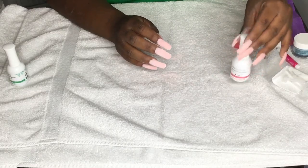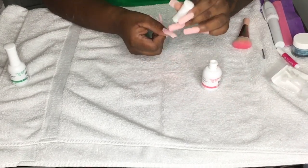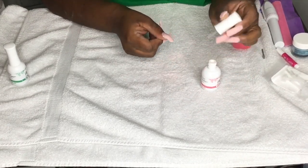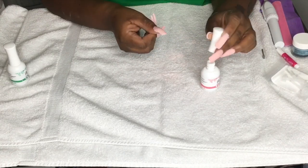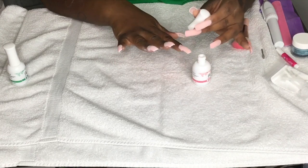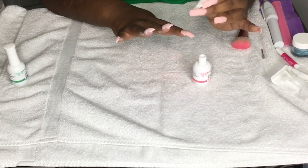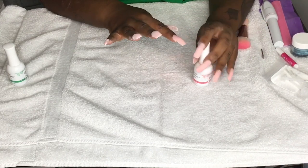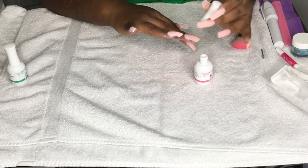Now that I am done with the powder, what you want to do is grab the activator. The activator is going to help the nails dry so you can go ahead and begin to file and shape them. So you want to put a nice generous amount on each nail, lather your nail in activator, sis, so it can dry, and we can move on to the next step of filing them and shaping them.